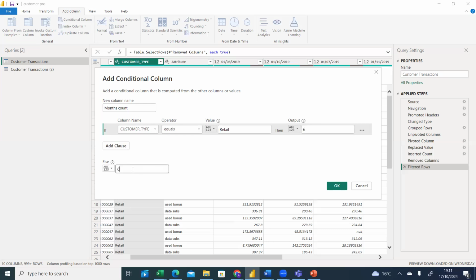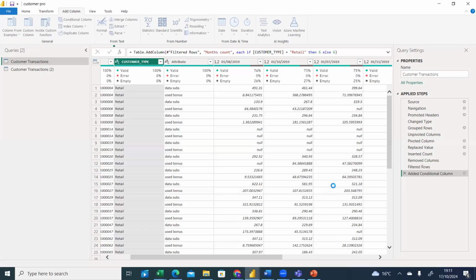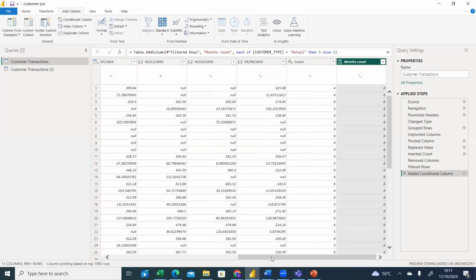We know there are 2 there, retail and corporate. If the customer type is retail, let the output be 6, and if it's not retail, let it be 6. So that means we are going to have 6 everywhere. It's going to create a new column that gives 6 to all the values there. You can see everything is 6.